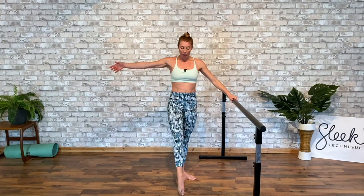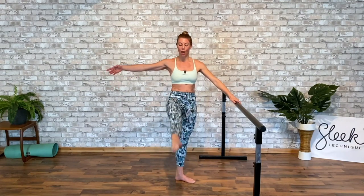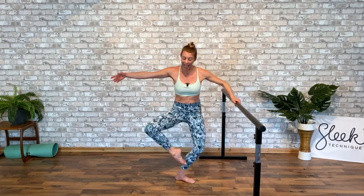Tendu the leg and close. Now throw it up two times. Up and close to fifth. We'll repeat this twice to the front, twice to the back, and twice to the side. So the leg comes in, out, lower, two battements. Up and close. Once more to the front. In, out. Tendu. So this is fondu into grand battement.